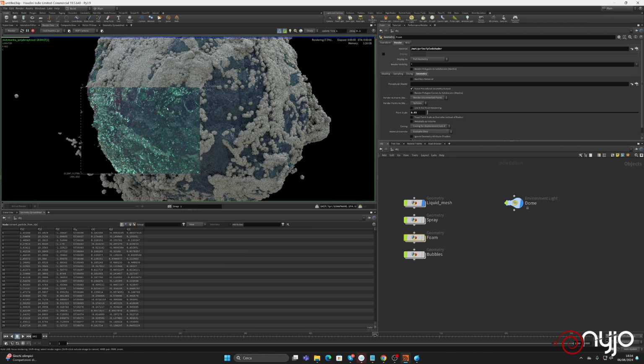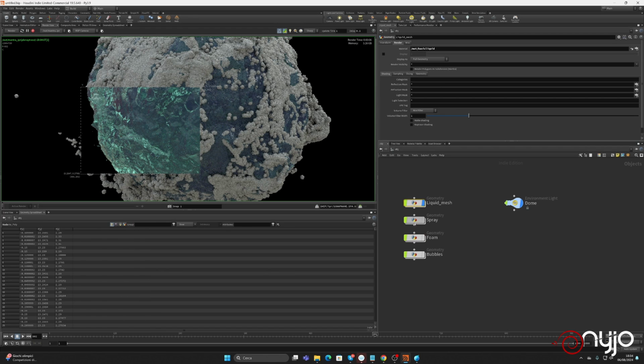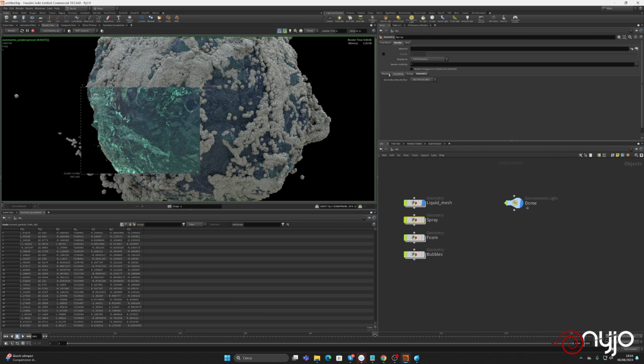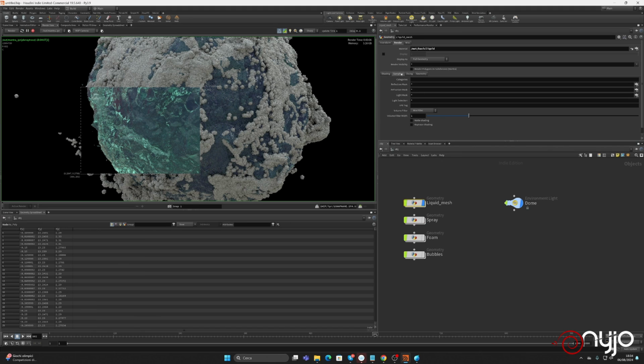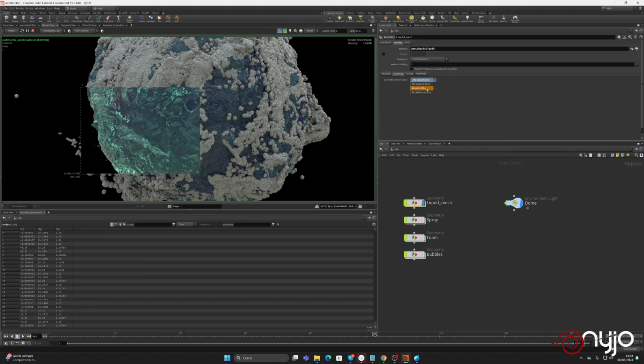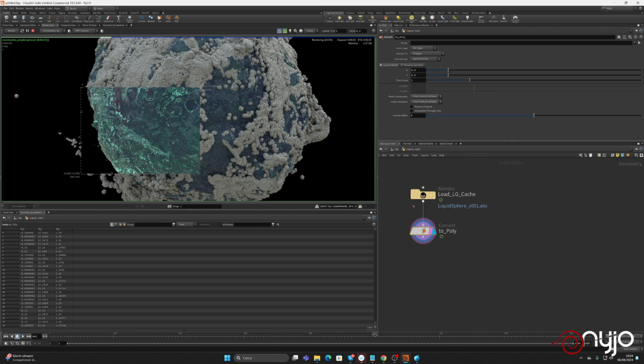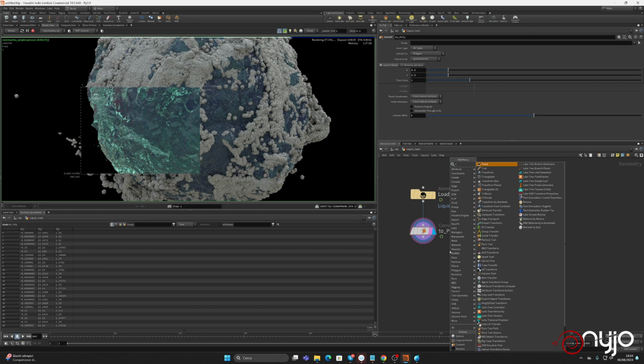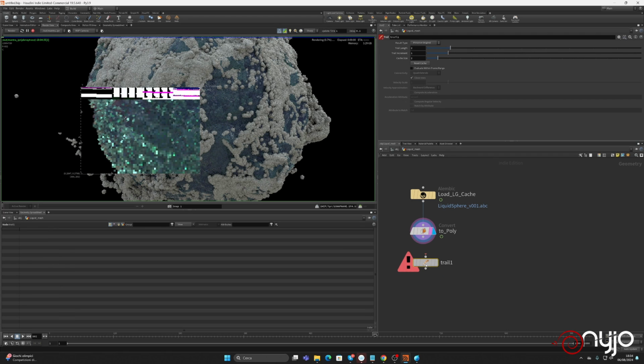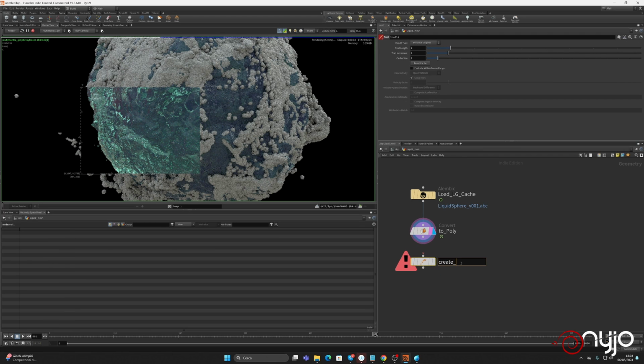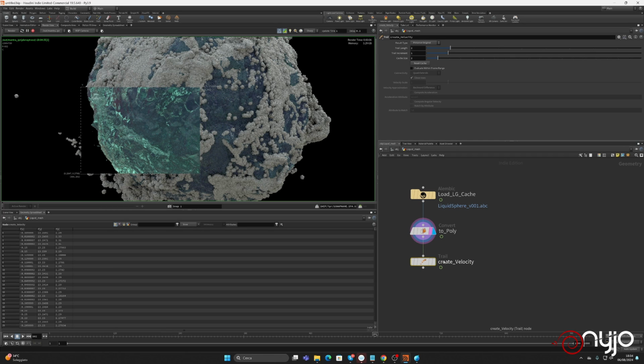So let's go here, and you see that we have no motion blur because the motion blur for this one is not active. By the way, let's go in the sampling of the liquid mesh, and you see that here we can say how we like to create motion blur. Let's say to use the velocity blur, but obviously we have no velocity data. So we can go inside the mesh and say trail, but we are going to create this one to create velocity. So connect this one and then set to activate.